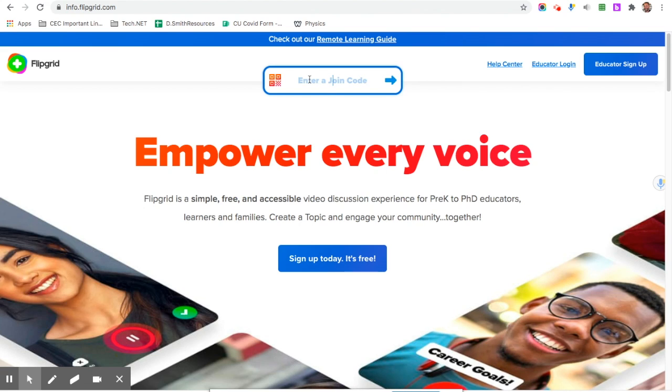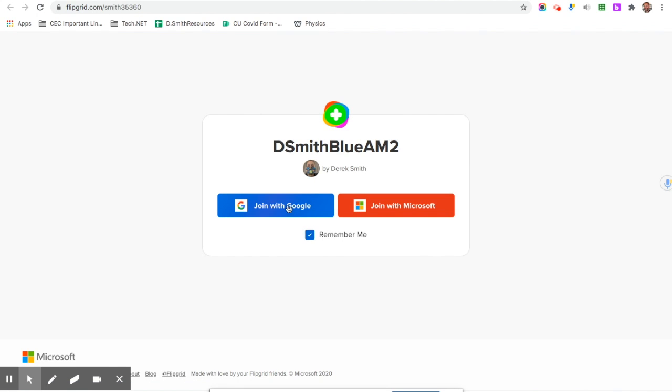Depending on what class you're in, you would put that code in. So if I'm in Blue AM2, I would use this code here. I would type that in and then hit the next button. Then you would just join with Google. Make sure it's the right class, D. Smith, Blue AM2. You would join with your Google and remember me, and you are done.